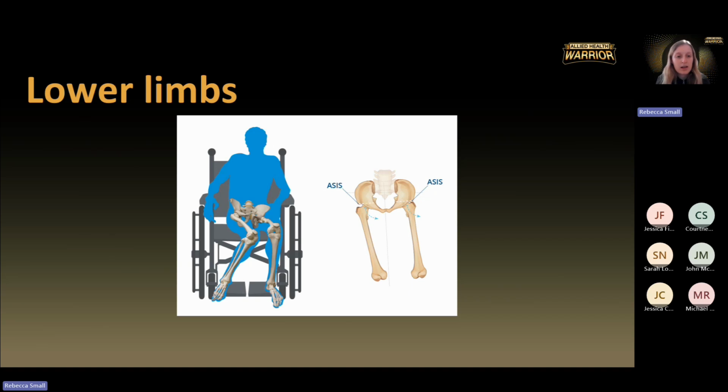Because if you try, like this person here, if you simulate right now a bit of a right forward pelvic rotation, so bringing that right side of your pelvis more forward, it looks a little bit like this posture, but notice that your thighs are actually not rotating so much.